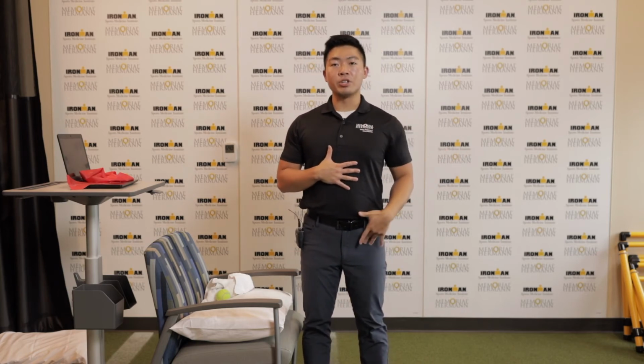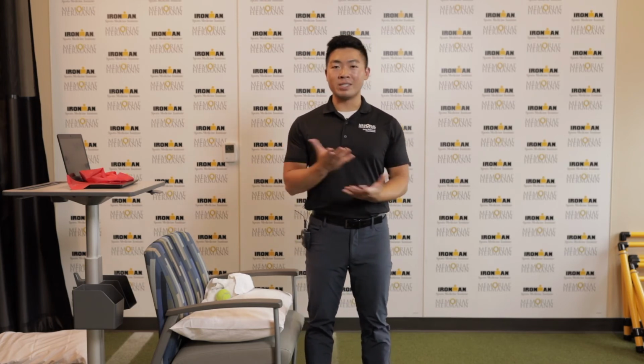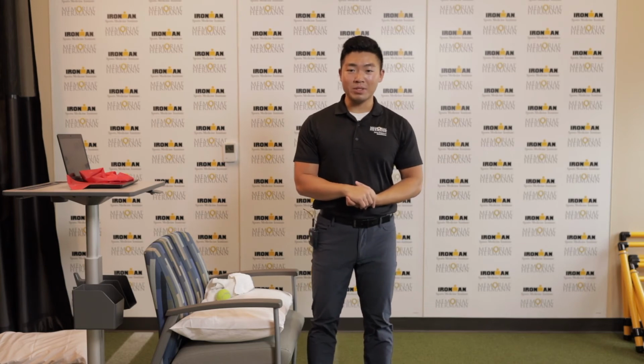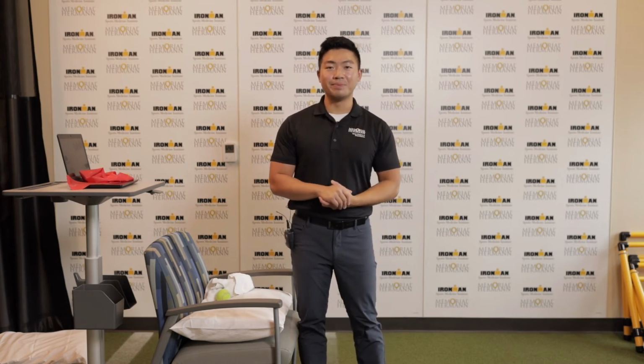So there's a lot of reasons that can be contributing to snapping hip or popping of the hips. Now, as long as it's not in pain, then you can push through the stretch a little bit and just focus on working on that mobility itself. Unless it is painful, then it could be multiple reasons why that can be a contributing factor to your snapping hips or popping hips, which maybe need to be evaluated in person with a healthcare professional.